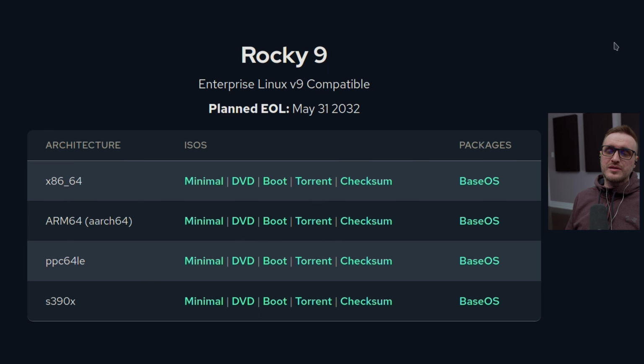Another positive, which is related to the fact that you're going to be stable. I already mentioned that in the intro and the definition of the distro itself. But this is a corporate enterprise Linux distro. It is not going to have any bug or anything related to new software that might create instability on your system. This is going to be rock solid. So if you need this type of distro to work and want to make sure that every time you press the button to launch your computer, everything is going to be smooth, you're going to get that with Rocky Linux. Because in the corporate world, it has to work no matter what.